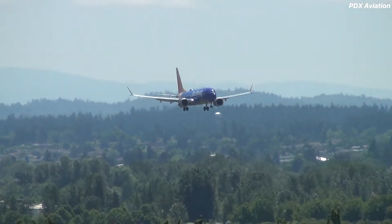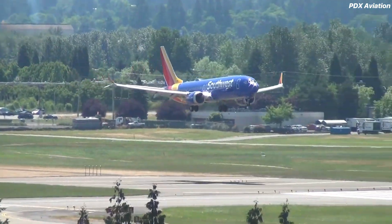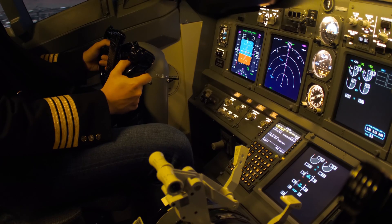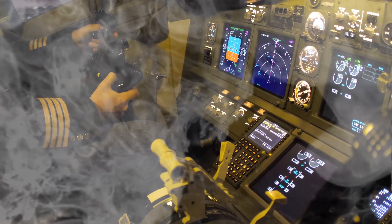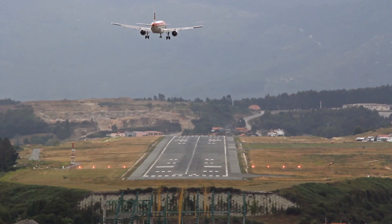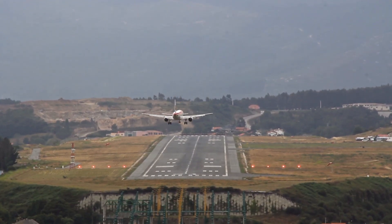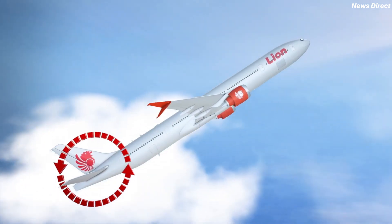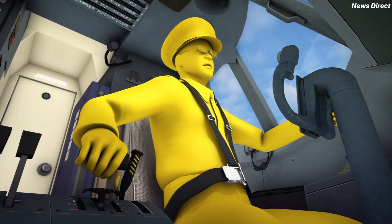This alarming fact only came to light after two real-world incidents in 2023. Two separate Southwest Airlines flights struck large birds during takeoff — one in Cuba, the other in New Orleans. In both cases, the LRD automatically activated, and thick smoke filled both the cockpit and the cabin. It wasn't just annoying smoke — it contained toxic gases that could be deadly if inhaled. Afterward, pilots were shocked: what is this system, and why were we never told about it? Boeing's response? No problem — this can be addressed under standard engine failure procedures. Just like with MCAS, the seriousness of the situation was once again downplayed. But this time, the pilots didn't stay silent. Because if the system activates at the wrong time, it could be the start of a disaster.